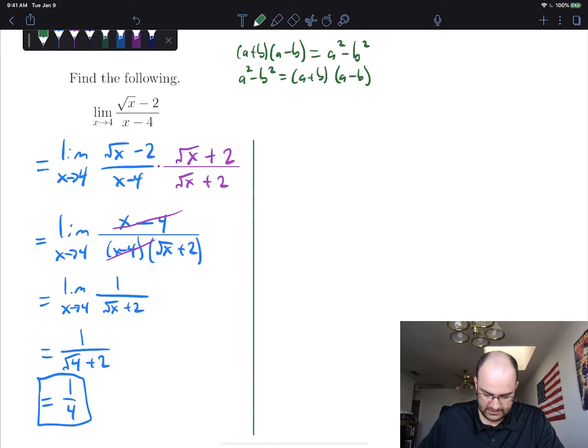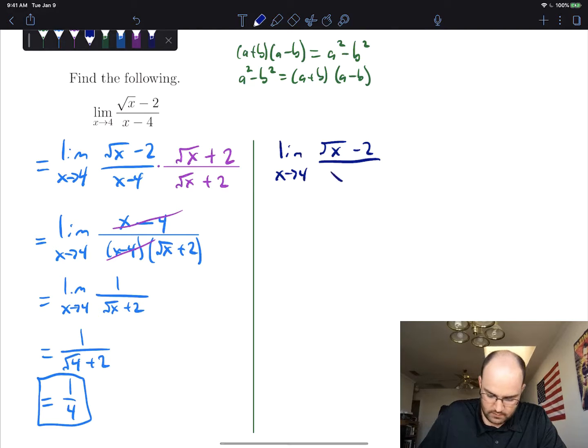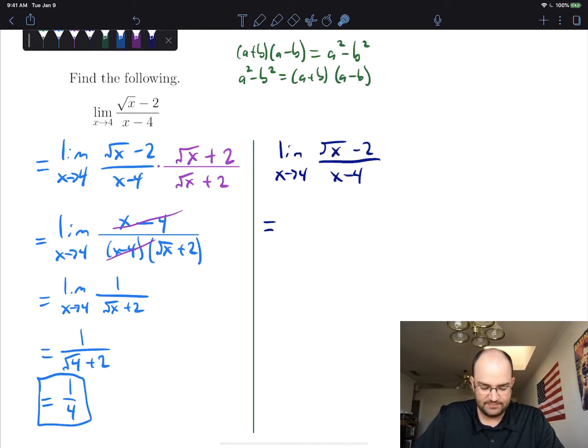But there is another way of doing this. Instead of going through it like this, let's go through it a different way. So what we're going to do is take the question, and instead of multiplying, we're just going to factor. Because notice that we multiplied the numerator, so this time instead of multiplying top and bottom by something, we're just going to factor one of these. And we're going to factor the x minus 4. And the reason we're going to factor x minus 4 is because this is, in fact, in the form of a difference of two squares. It's in this form. But to see that, it would be easiest to write it down like this.